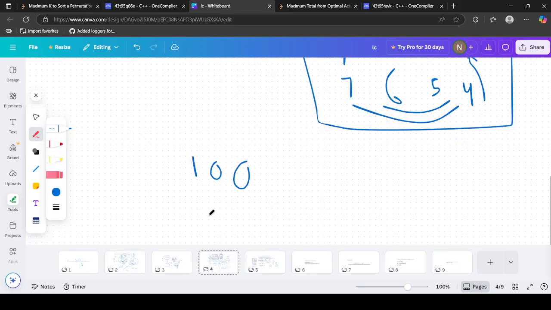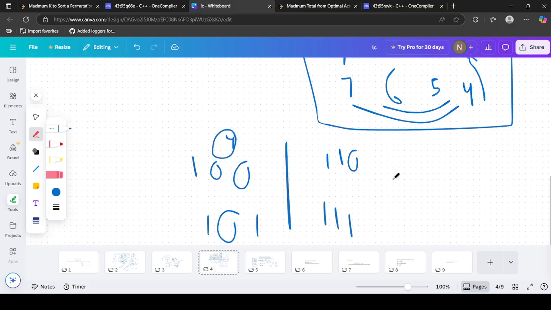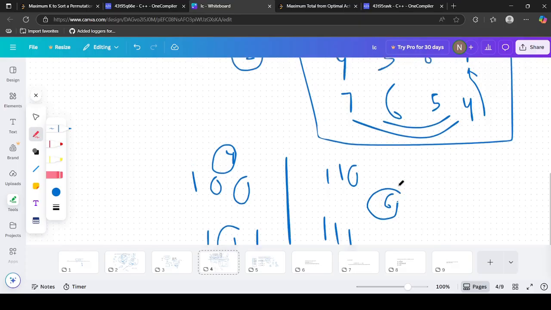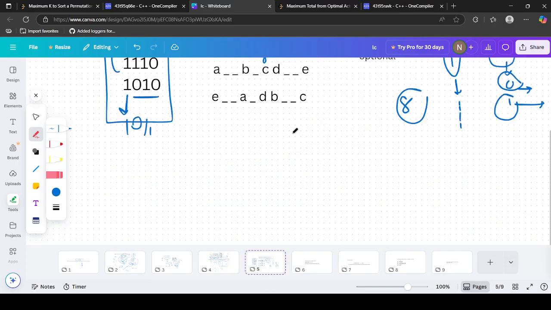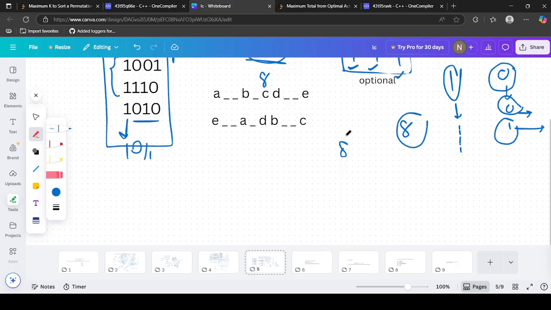Even though we were unable to get the answer using the first pair, 100 101 and 110 111, because the bitwise AND of the first is 4 and of the second is 6, there are many other possibilities where we got the answer as 4. So by taking many examples, we can understand that given many numbers, we can partition them into pairs such that the bitwise AND of each pair is the bitwise AND of the whole subset. So we are sure that it is the maximum answer possible.